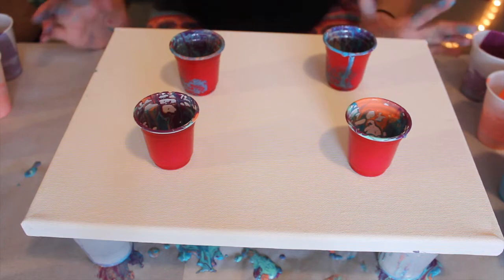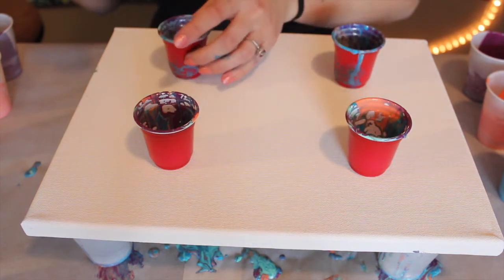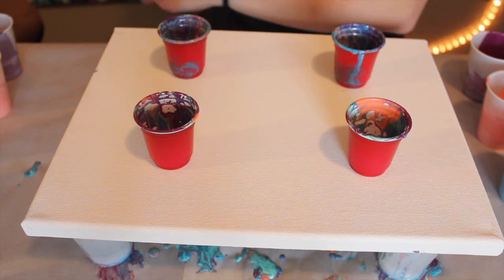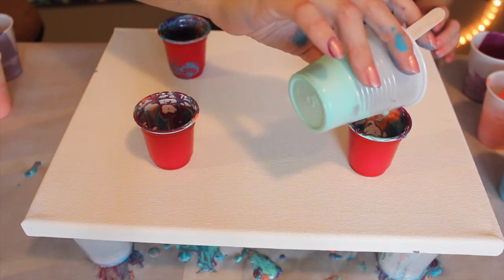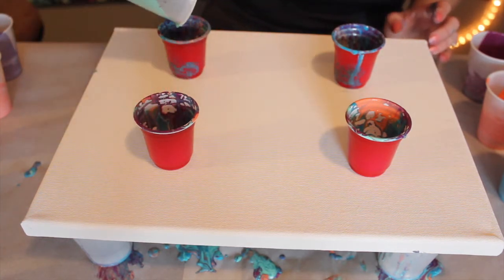Okay, so I'm trying to reuse and recycle. I'm doing another pour with the same cups that I just did on the coaster video, and I'm going to combine the treadmill lubricant paints and the heavy duty silicone spray paints from that video, because I did a side by side comparison. If you missed that, go ahead and click in the upper right hand corner. I'm going to link to that so you have it, and it has the description of the silicones, the paint colors, all that good stuff.